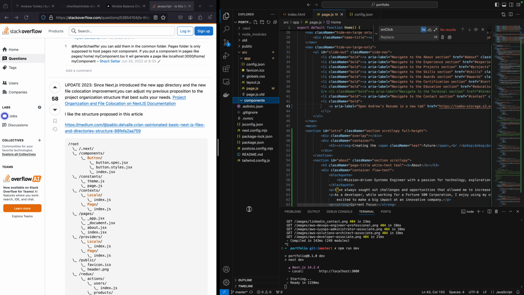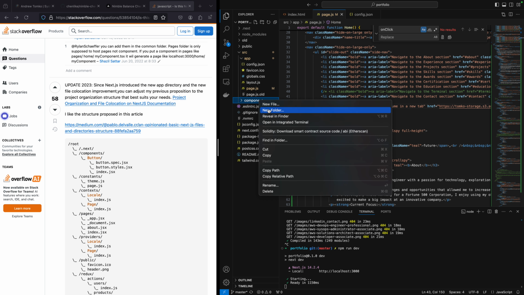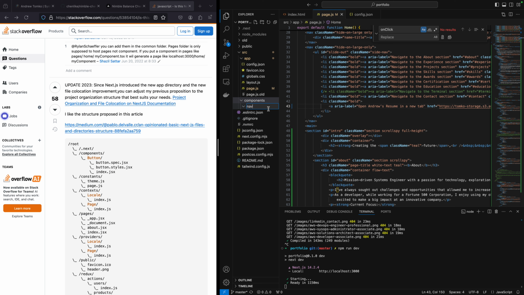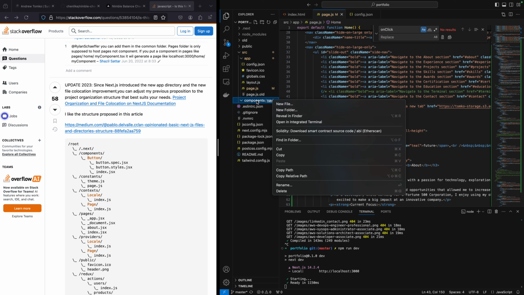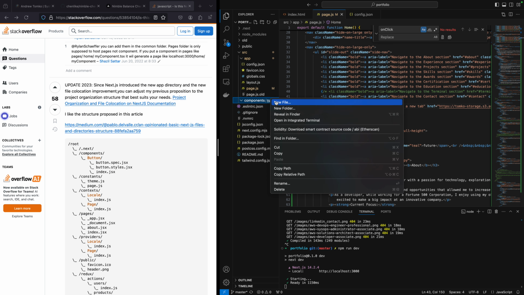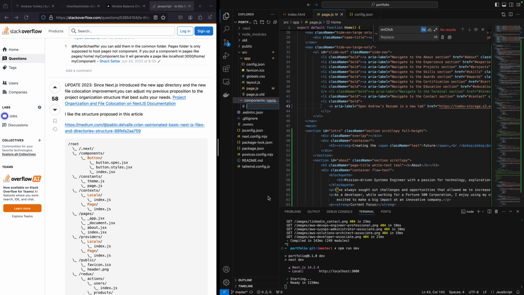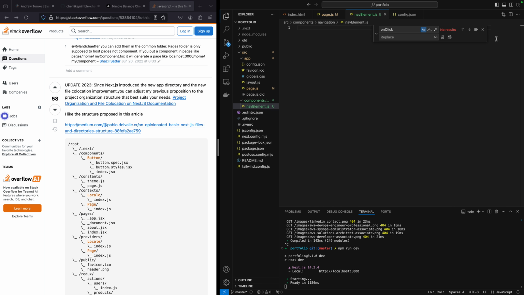Actually, I'm going to make another folder. Components, another folder, navigation. And then inside of navigation, new file. I'm going to put nav element.js.